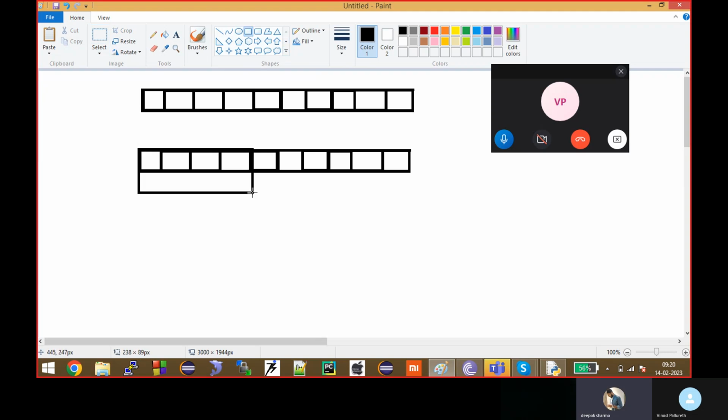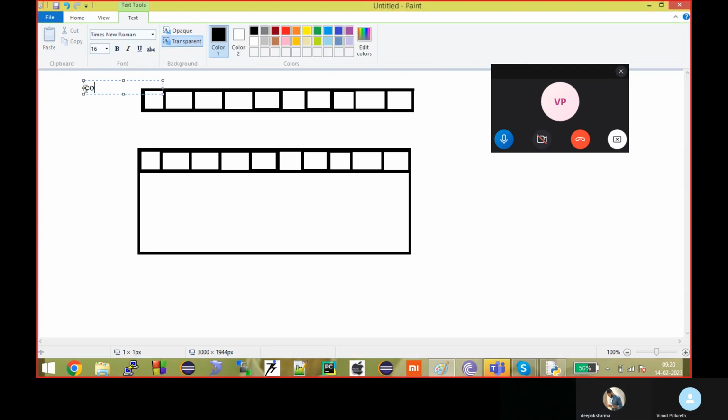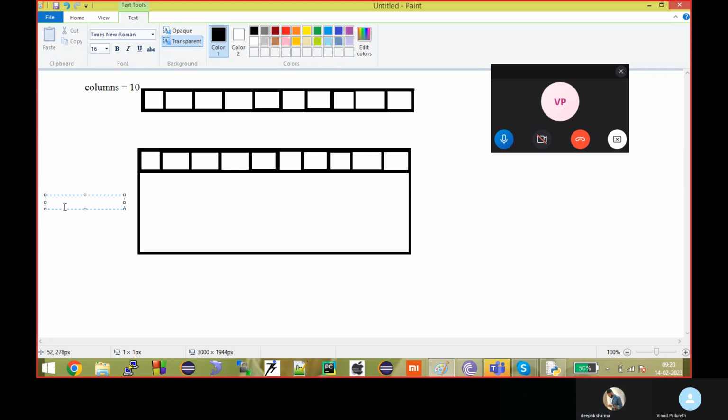Then I will create a square bracket on it. So it will be like this. Now see, this is a 1-dimensional array. So it will have columns as 10. Okay. But it is a 2-dimensional array. So it will have rows as 1.